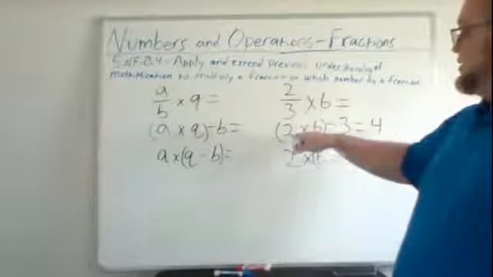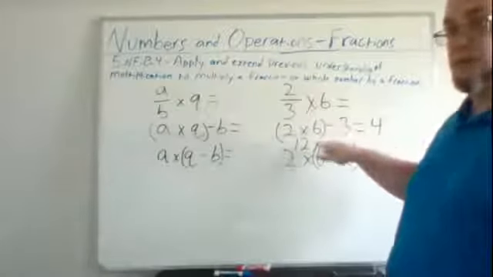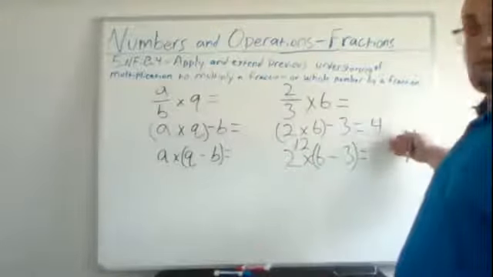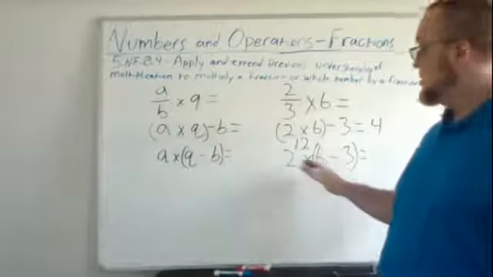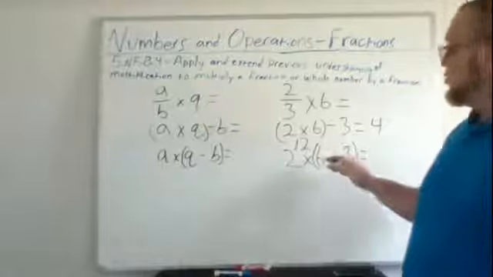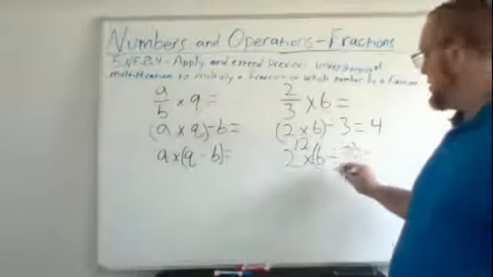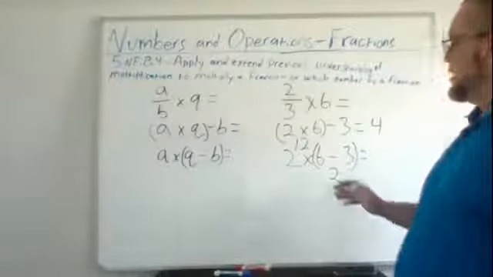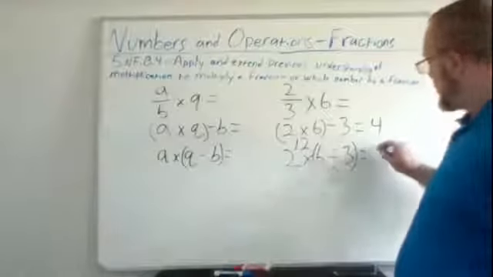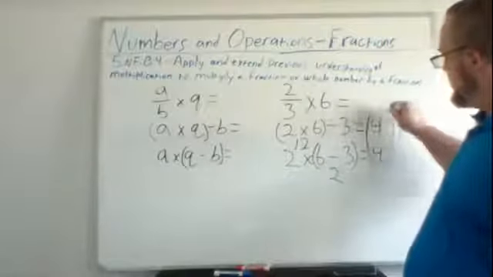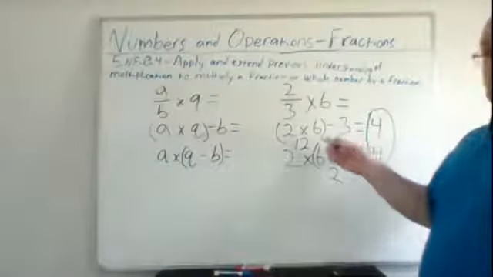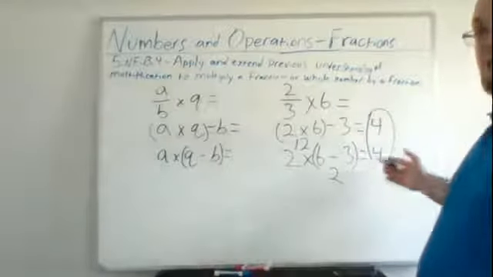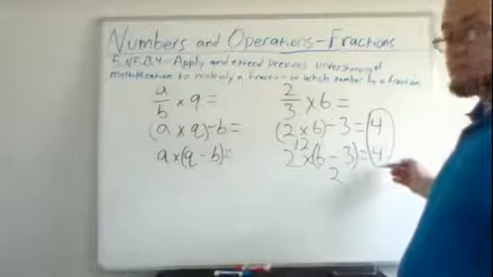So in this equation, multiplying first, our product was 4. Let's see if we get the same product if we divide first. In this equation, we divide 6 divided by 3 equals 2, and then 2 times 2 equals 4. So in both of these equations, regardless if we multiplied first or divided first, we got the same product of 4.